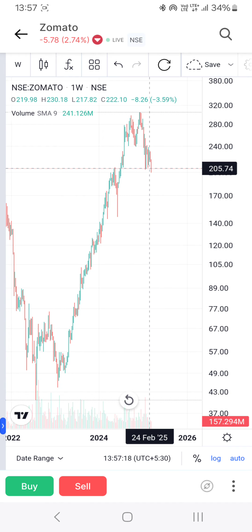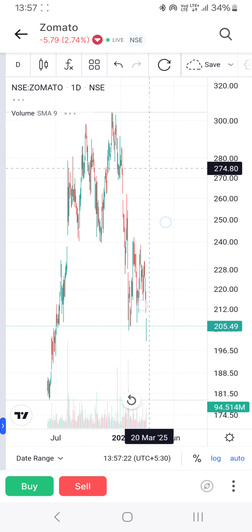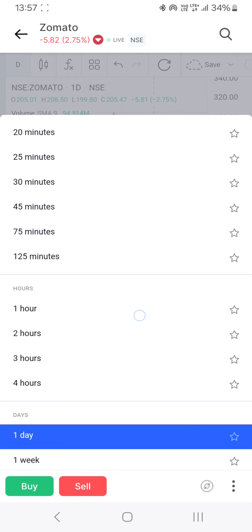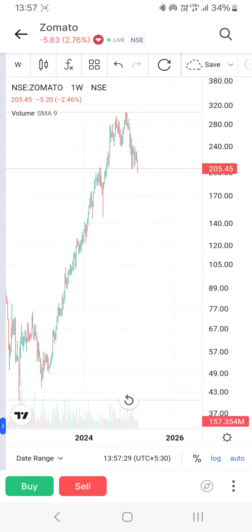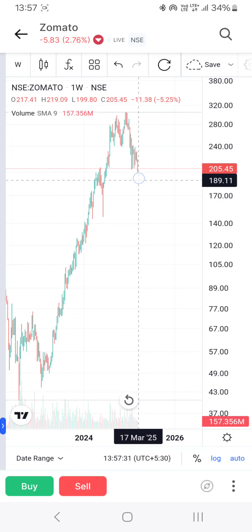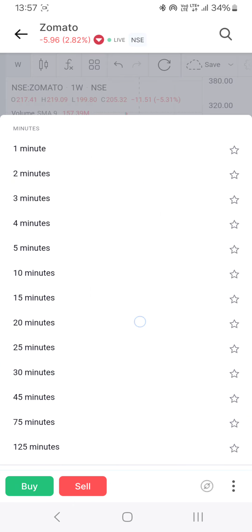So you might be wondering, if that was the case, why did I enter the trade now? On the weekly chart, you can see that it was near a support zone. You can see this part, this zone, this was a support zone. Price consolidated here, and after that it rallied, and now it has come back here. So it would act as a temporary support. Now let's move to the daily chart.